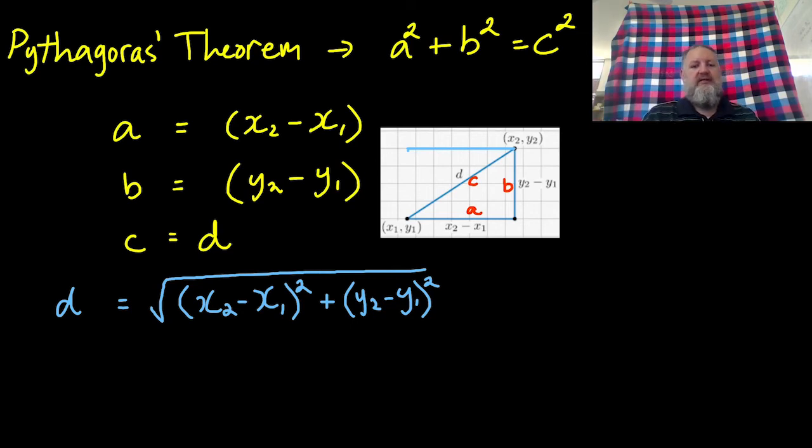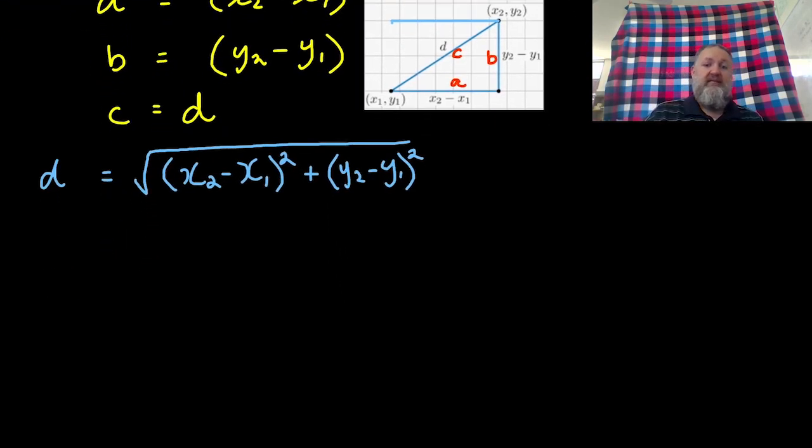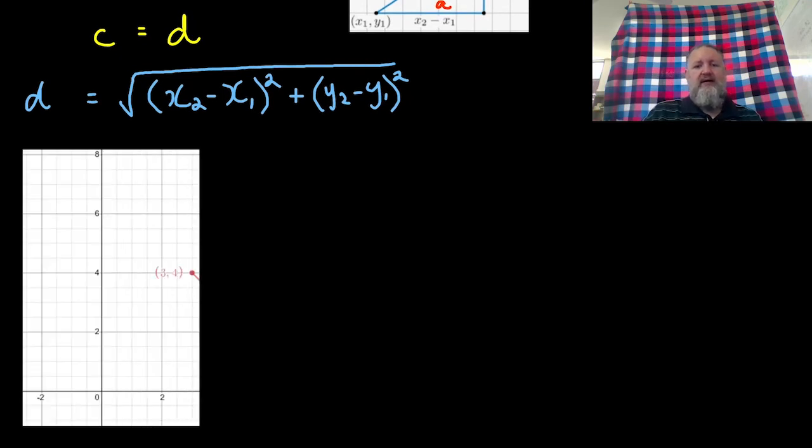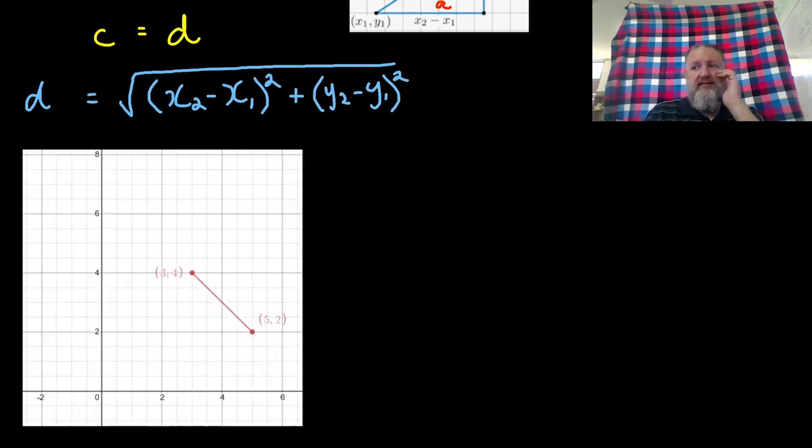Let's see it used so that you can actually see it used. That makes a lot of sense, right? We have our drawing, the drawing that we had before. We start off by writing out our distance formula. Oh, there it is in blue right above us. I'm not going to rewrite that. You then substitute in the values that you have.